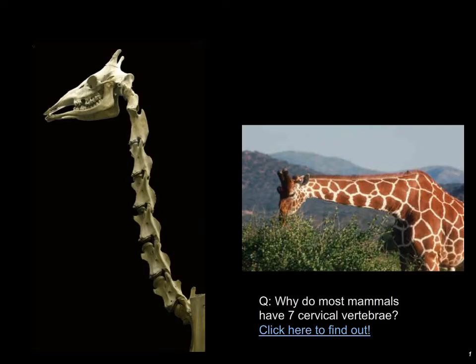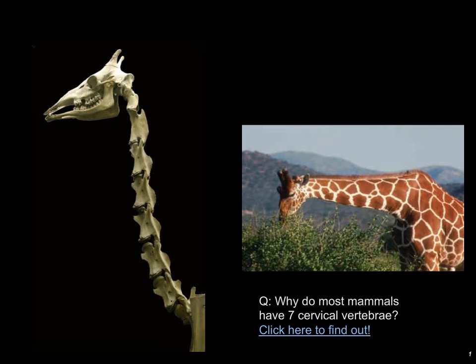Well, the correct answer here is 7. Giraffes have 7 cervical vertebrae. And what this means for a giraffe is that these vertebrae cannot be small like they are in us, but they tend to be very large. The vertebrae themselves can be greater than a foot in length. And so what this means is that the giraffe, in fact, doesn't have the flexibility that we'd have, or at least proportionally it doesn't have the flexibility.